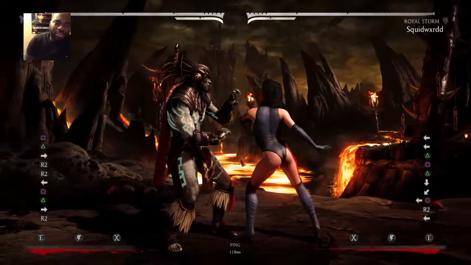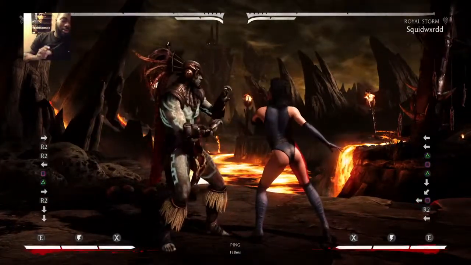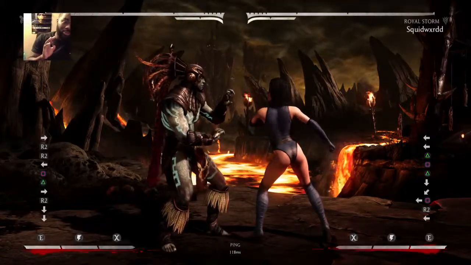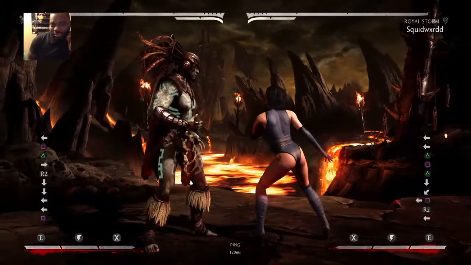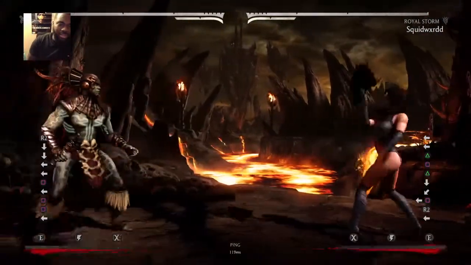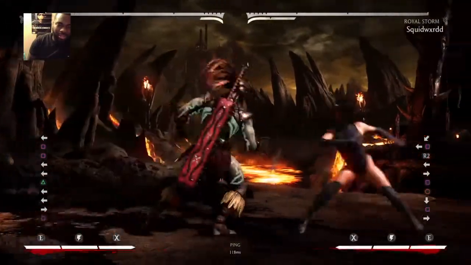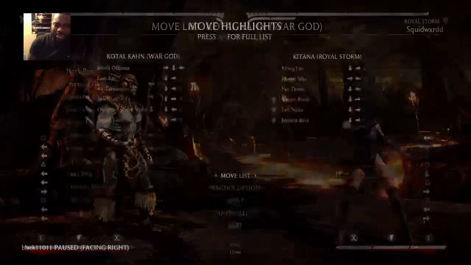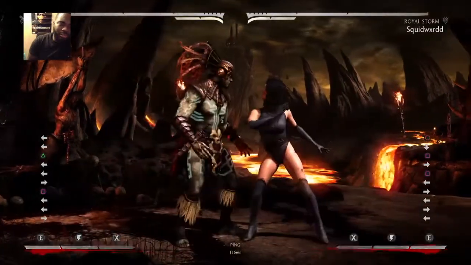Okay. So when you see this matchup, something that you got to take into account is that Kotal Kahn has forward advancing moves. So, of course, he can get to Katana. But some people in the cast, like Jackie Briggs, they don't really have forward advancing normals like that. Jackie has her back one. That'll kind of move her up, but that's a high. It starts out as a high, I think. Or it might be a mid. I'm not sure. But basically, some characters have pushback.